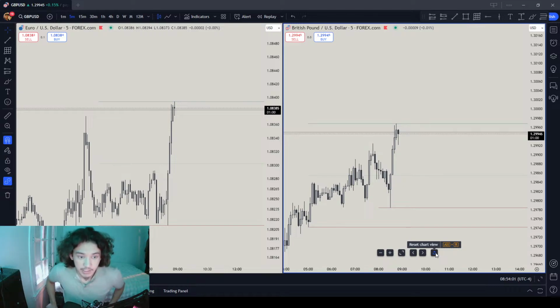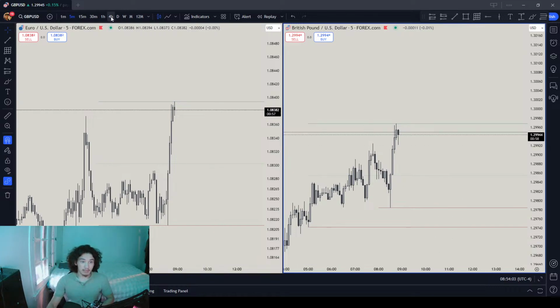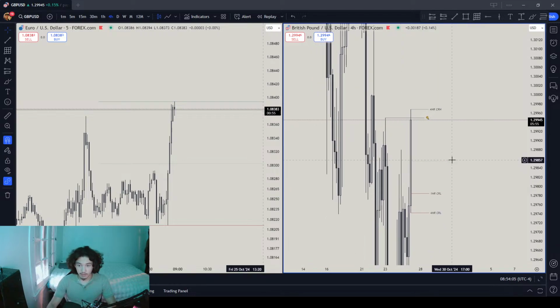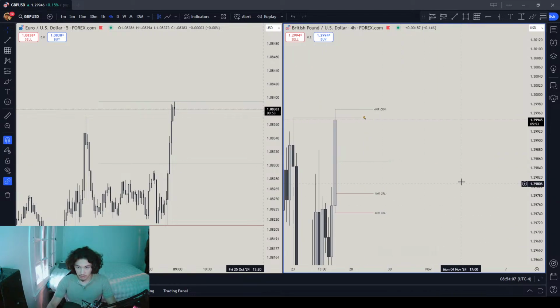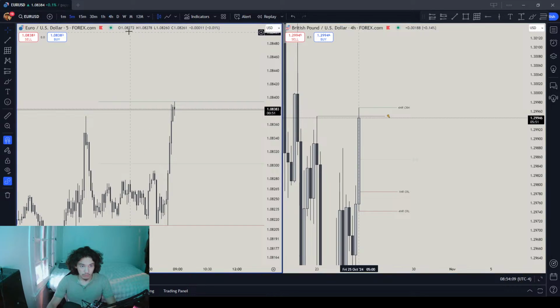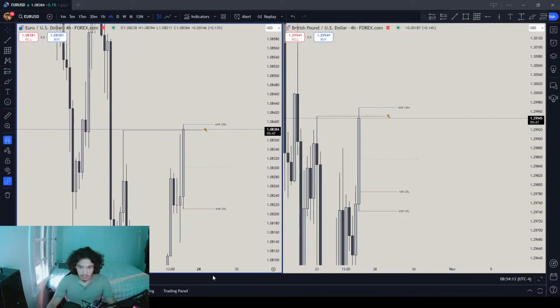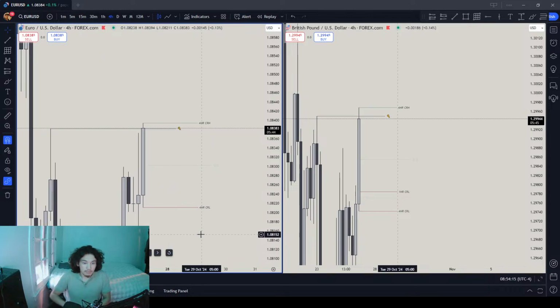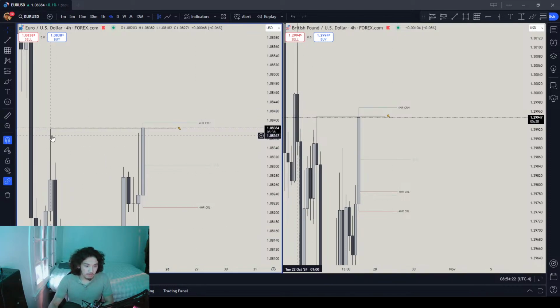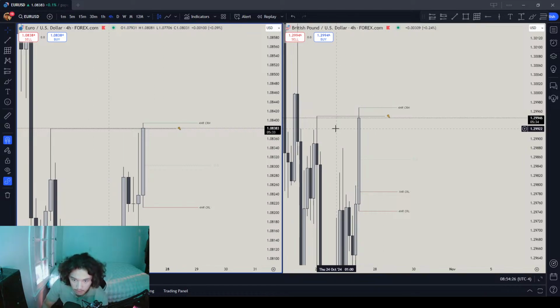Gotta watch out if this is the actual legitimate one. We gotta let the 4-hour candle close so we can see if it's an actual high, if we're marking out the actual one. Because we don't wanna be mismatching that. You feel me? And even if it closed above it, I don't care. That's a key level right there for us because it's at the high. At the low, I mean.